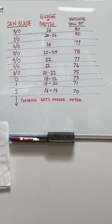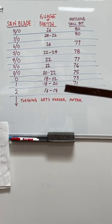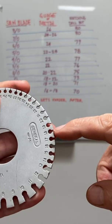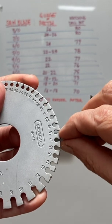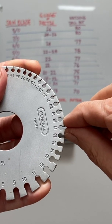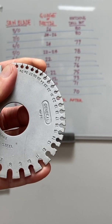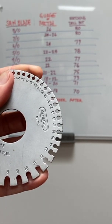So if you look at the chart over there, the gauge of metal starts at 26 gauge because that's a workable width. It's very thin, but you can still solder with it in a beginning class. And then we will work down to the bottom there. You'll see 16 to 18 gauge. That's pretty thick metal. Let's look at that thickness. It's pretty thick stuff right there. That is, in small pieces, at the limit of your capacity to solder using a small torch. And since that's what we're using, we're probably not going to buy anything thicker than that.